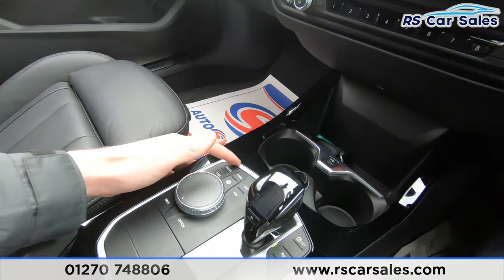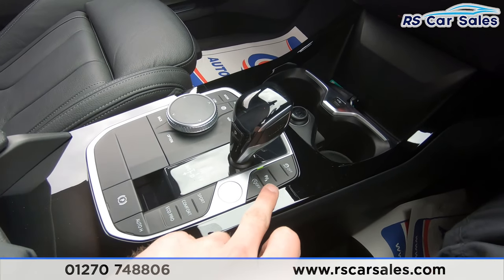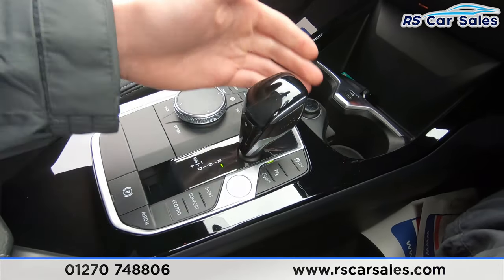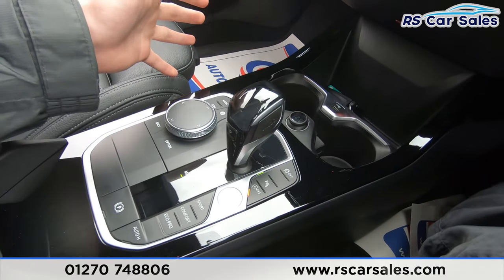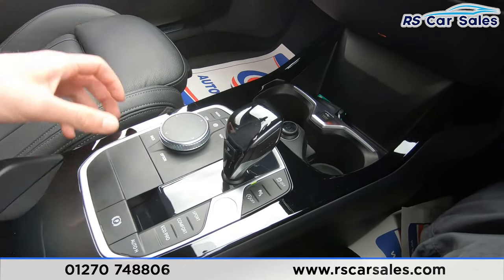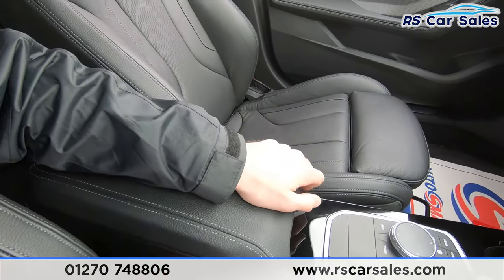We've then got our control wheel which I've been using to navigate the infotainment screen, with a touchpad — very easy to use and get familiar with. We've got a button for traction control, a button to turn parking sensors on or off, start-stop technology, our start-stop button, and dynamic mode select. With the gear selector, we've got Park, Reverse at the top, Neutral, and Drive. In Drive you can flick left for Sport mode, or go manual by pushing up or down a gear. We've then got our electronic handbrake with an auto hold button, soft-touch leather armrest with stitching that doubles up as additional storage, and a USB-C port in there too.